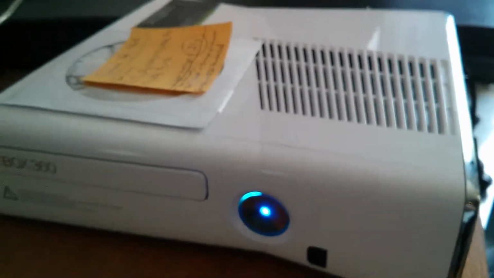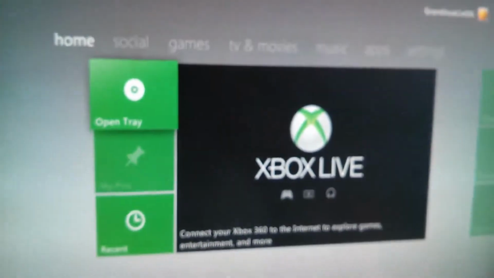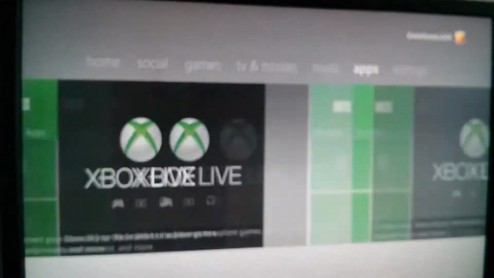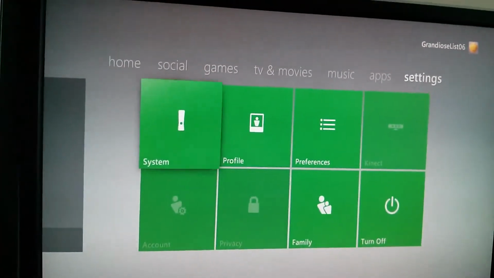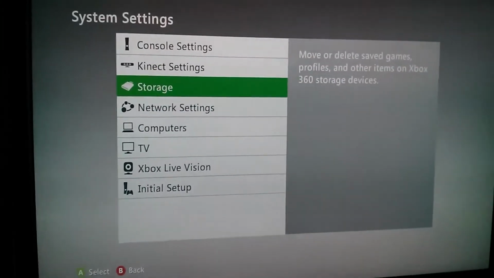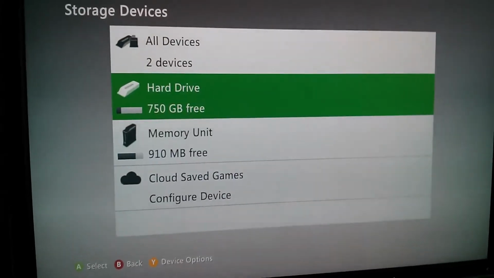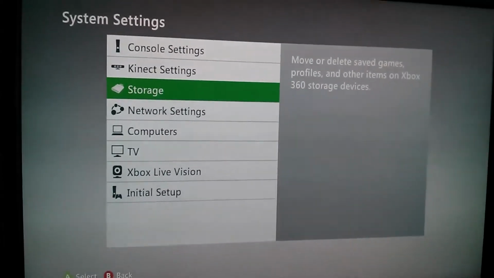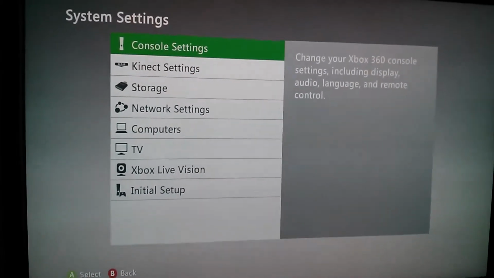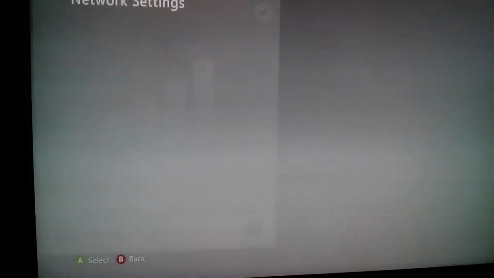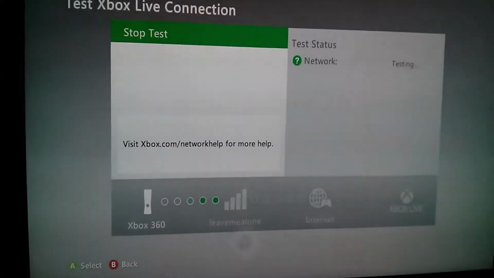So I got this particular console all hooked up and I was using the Sawyer files in order to go online. I got about 3 days out of them without paying for any online servers, which I thought was pretty good. But just to prove the point, you can see here, number one, this is obviously an RGH because it's got a terabyte hard drive with 750 gigs free, which is bigger than any stock hard drive available. We're going to go into the network settings and do a network connection test just to prove to you that the console is banned.